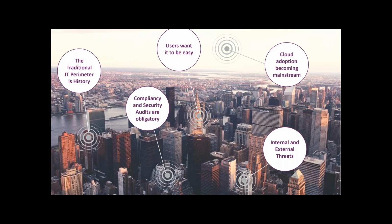And the more applications you have, the more complex it becomes to show that you're actually compliant with those regulations. So we want to provide you with solutions that allow you to provide reports and prove that you are compliant with these regulations while protecting your environment. So we want to make it easy for your users to engage and access their resources without compromising your security, and give you a centralized place where you can manage and report on all of your applications in a very easy to manage format.